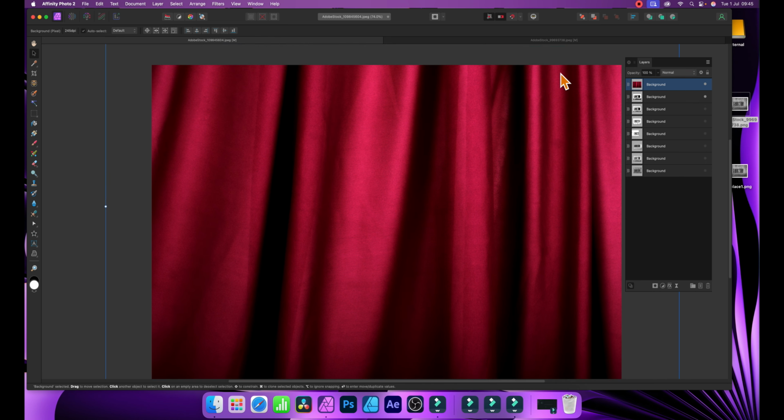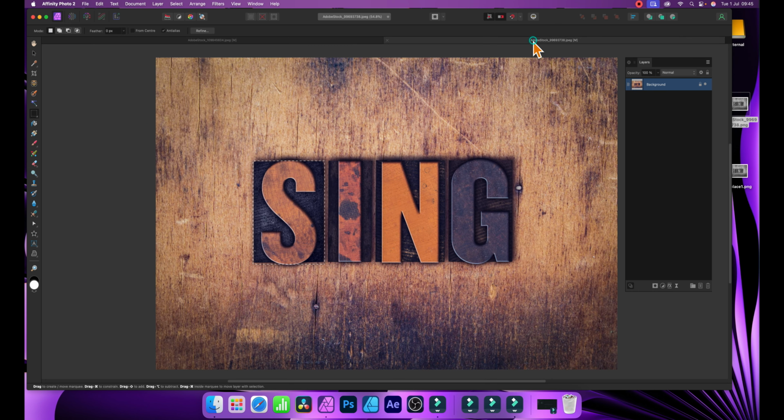I've just used a curtain because curtains always look good when you're doing a displacement, but it could be water, metals, all those kind of things. And you can see now over here in my layers panel, I've got lots of layers, all with the word singing. Very inventive. Of course, you could use lots of layers with different words in, perfectly reasonable as well. Maybe create a whole load of different images, different words, and in different ways.